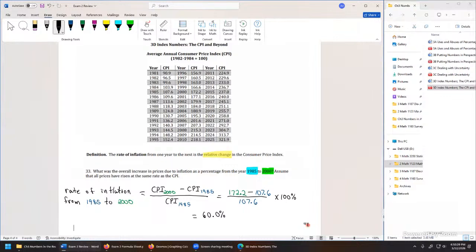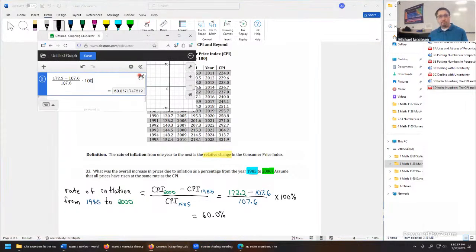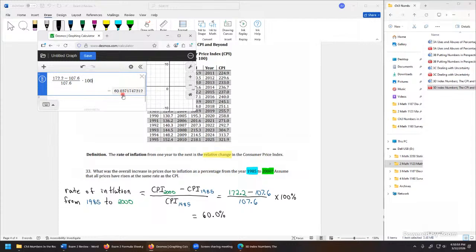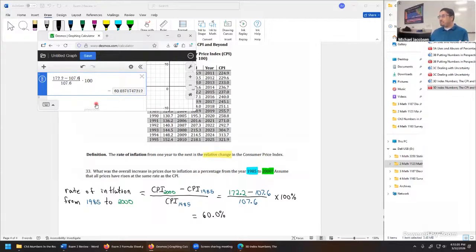Yes. You got 60% on that? Because when I did it, I got 72.2%. Let me double check my numbers again. Let me wipe this out. Sometimes it's better to just start fresh. So I have 172.2 minus 107.6, down below 107.6, then times 100. So yeah, it looks like I'm getting 60%. I think I skipped a step. That's totally on me. No worries. The step that I usually do is sometimes I go like this, 106.7, just transpose a couple digits, and then I'm off by either a little or a lot, depending on the problem.